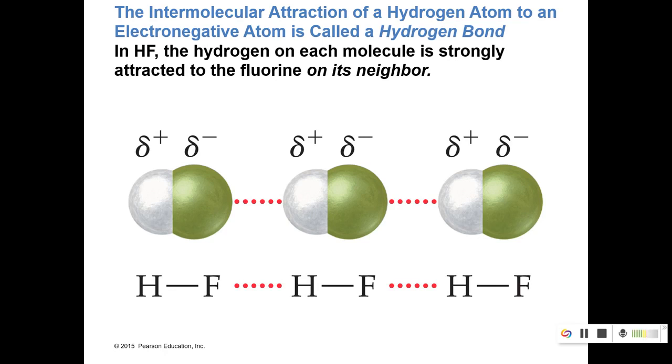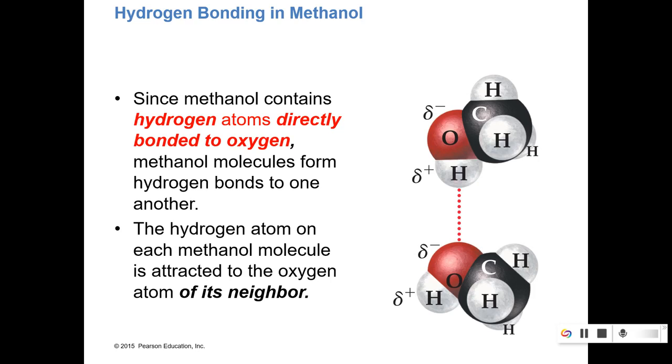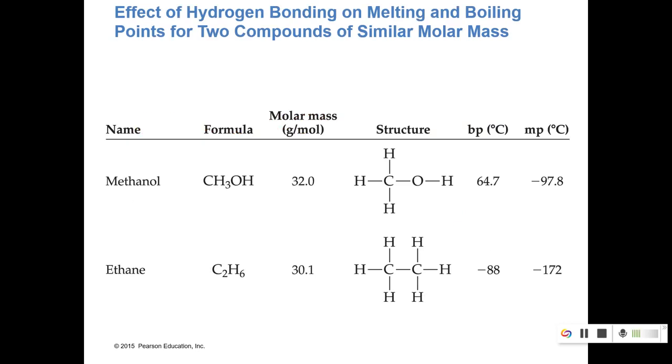Here is an example. Again, the dotted line, this part here, this is the IMF, not the bond. The IMF is the dotted line. It's the attraction between the molecules. Again, here in this picture, hydrogen is directly attached to oxygen. So here we've got our hydrogen bonding. Notice our boiling point is now positive 64.2. But this bottom one is nonpolar, so this one only has the LDFs. But that top one has hydrogen bonding, dipole-dipole, and LDF.